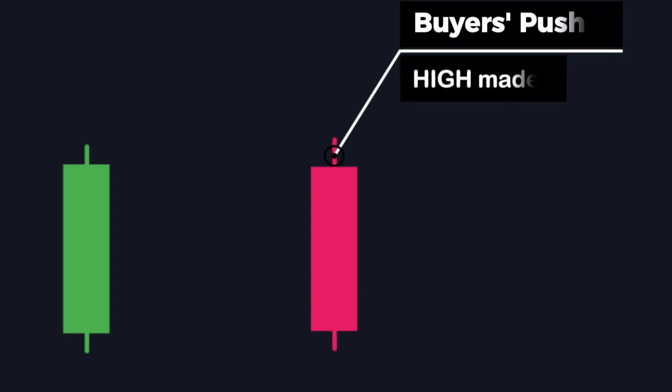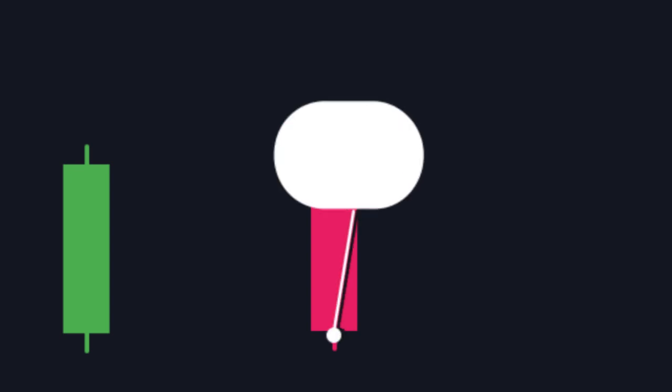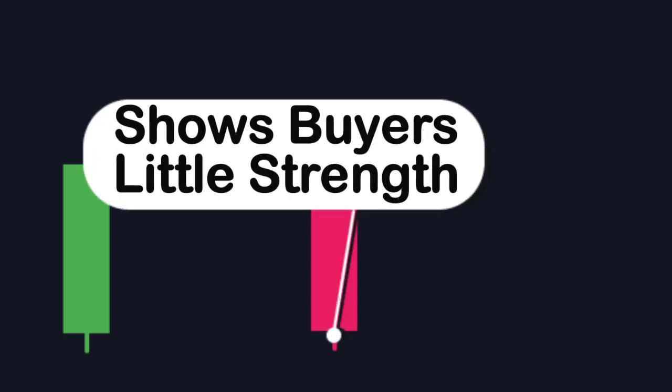So, in a bearish candle, this wick above the candle indicates that the buyers pushed the price to this point, but then the sellers took control of the market and pushed the price to the downside, which resulted in the market making this bearish candle. The lower wick of this bearish candle indicates that the sellers pushed the price to this point, but due to some buyers in the market, the price went above and it closed at this end of the body. This candle basically indicates that the sellers currently have control of the market.